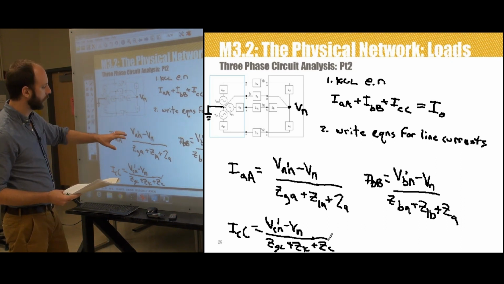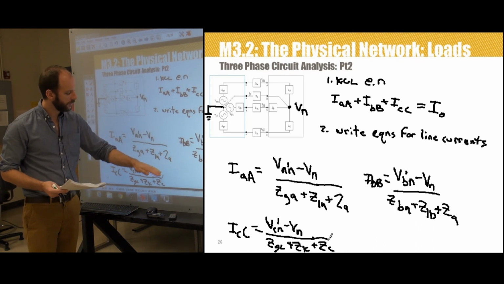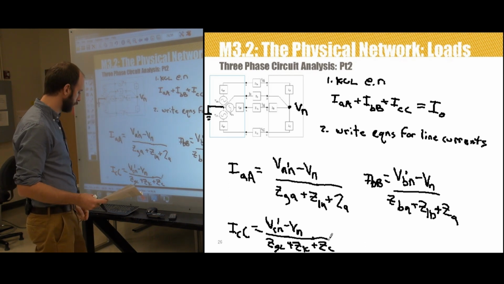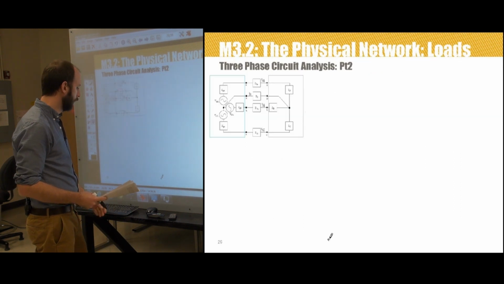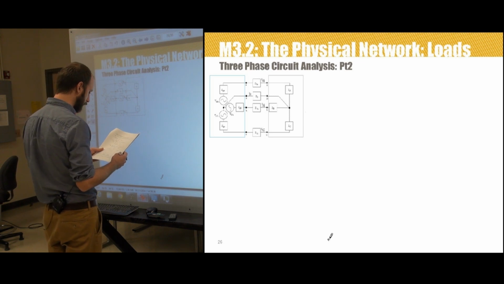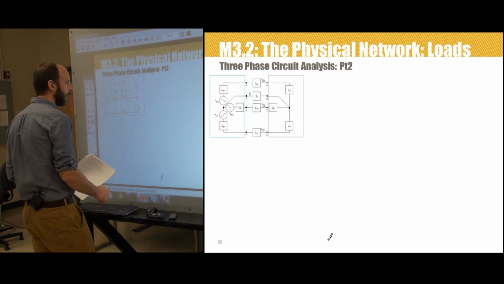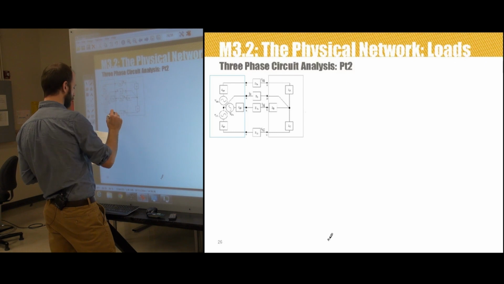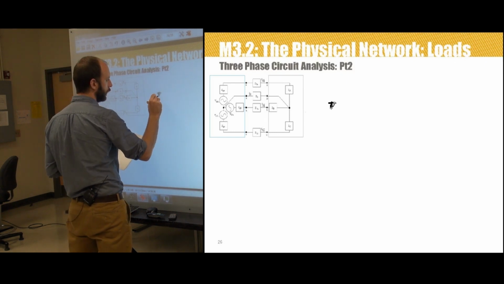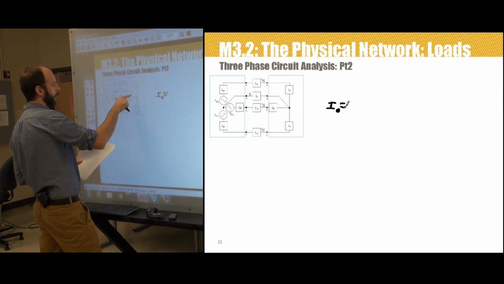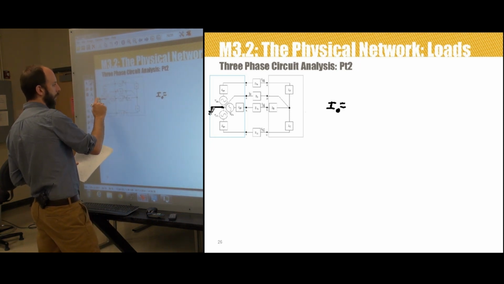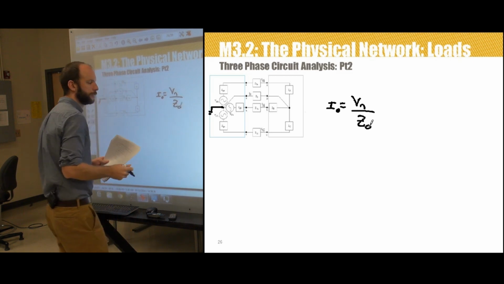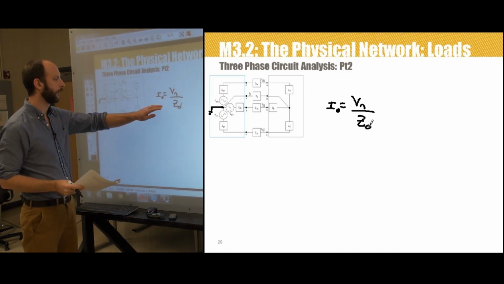So the next step is that we just want to substitute these equations into our KCL. We just want to take our three equations here and plug them into this. I've run out of room, so I'm just going to clear the slide. Oh, I left one off. Excuse me, I forgot to calculate the current in the neutral here. I0 is going to be equal to the voltage at this point minus the voltage at this point, which is ground, divided by the impedance between them, which is just Vn over Z0. Sorry that I forgot that. There are 4 currents, not 3. So that's the calculation of that fourth current.